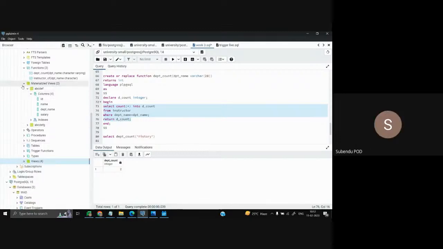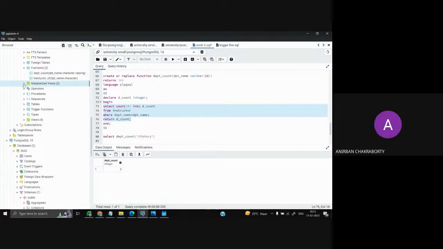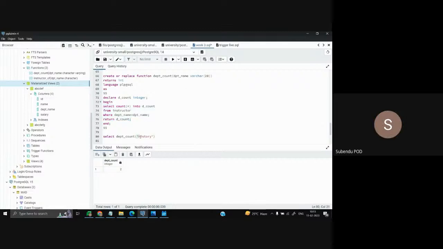Okay, sir. My second question is that we are passing one particular argument, department_name varchar(20). Sir, department_name is an attribute. So what do you want to pass, right? This is the argument. We can write ABC also. No, I get it, sir, but where is this coming from? Do we need to specify a table or something? I'm just trying to find the source of the argument that we are passing.